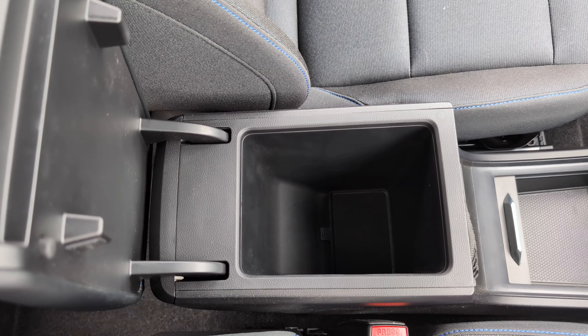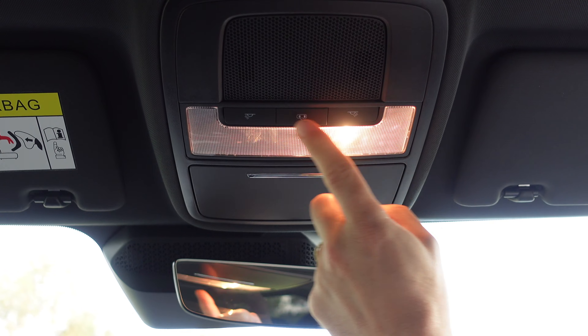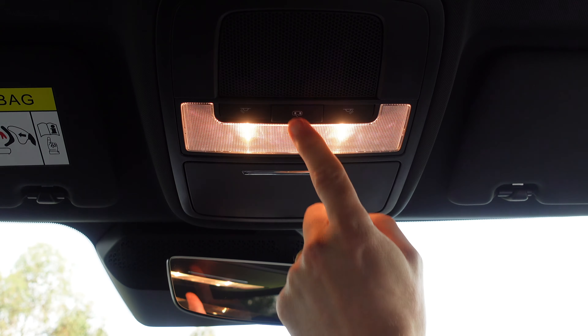Completing the interior: same as the X-Cite you've got a drawback cubby hole with a net, the centre armrest has storage underneath. Up top though, there are incandescent bulbs in the cabin lights — and that does not cut it. Most people in the forums say the first thing they did was swap them out for LED ones, which are so much brighter and better. Really poor choice there.